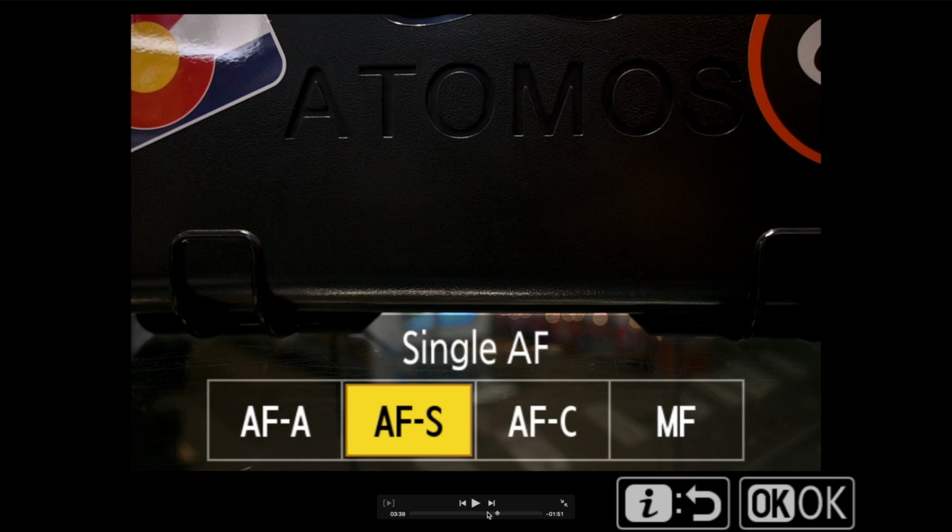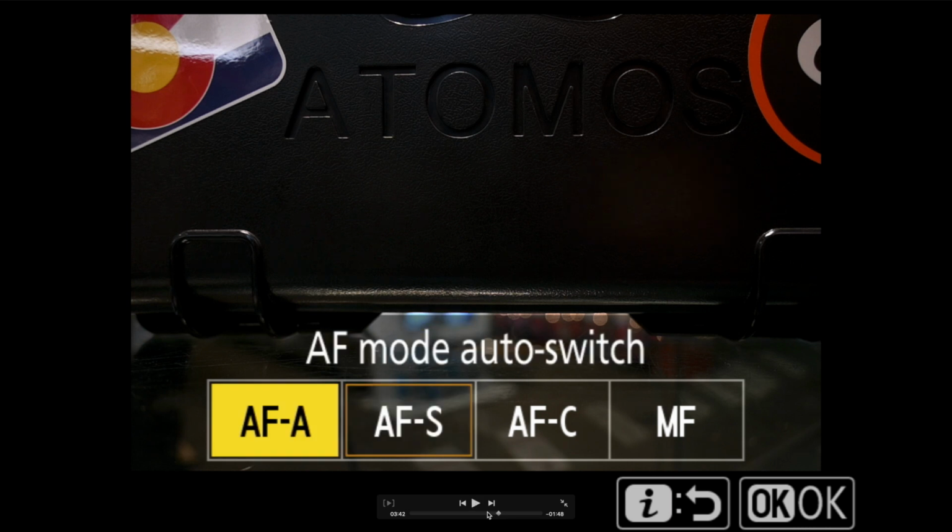So I'm just going to tell you to not use AFA, or autofocus mode auto switch. So what it stands for there, as you can see. And this is where the camera has permission to decide if your subject is moving or not. It really confuses lenses. Lens manufacturers actually really dislike AFA mode. Your camera has permission to change focus on you without further input from you. I really dislike this mode. Most photo instructors dislike it and tell people to not use it.